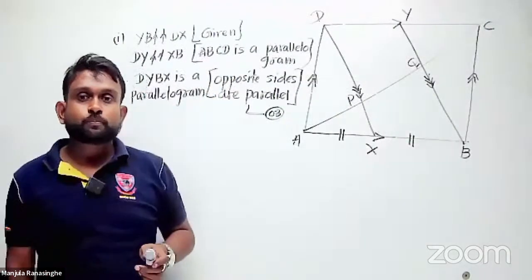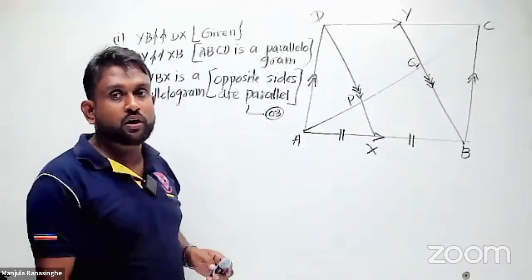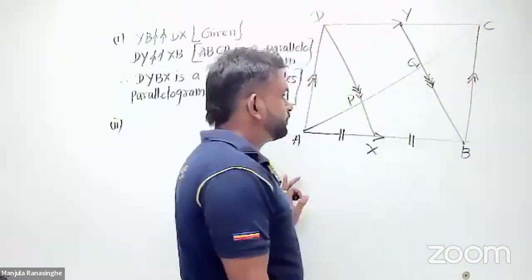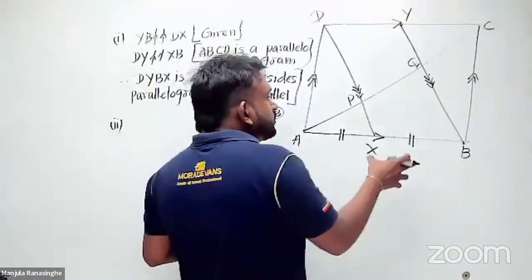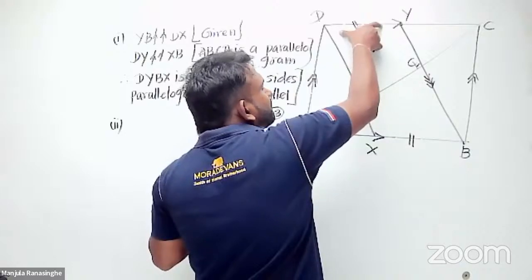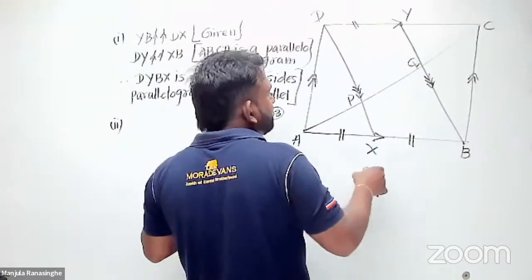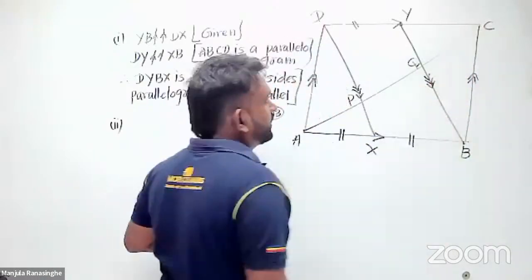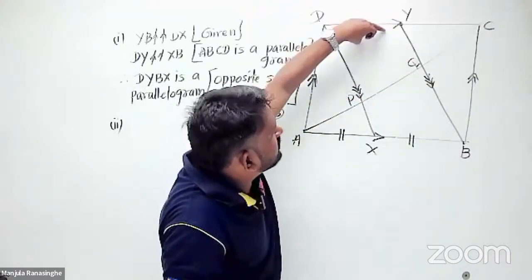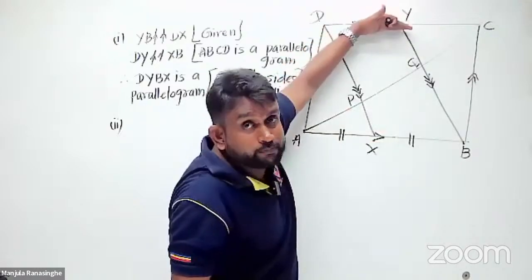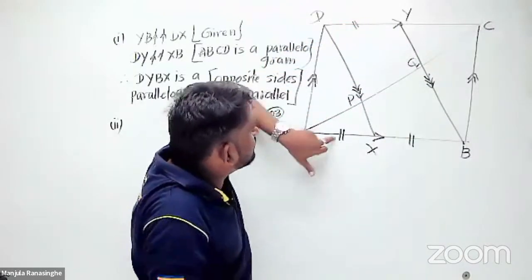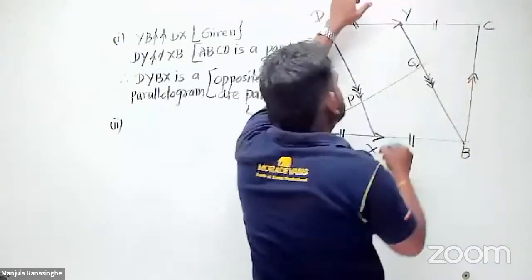Now we move to part 2. Prove that point Y is the midpoint of side DC. Now in this parallelogram, you can see that XB length equals DY length. This part equals this part. Further, you know that this BA part totally equals DC part. Why? ABCD is a parallelogram, opposite sides equal. So this part equals this part and total AB equals total DC, and BX equals DY. Then you can see that AX also equals YC. You have to write in that way.